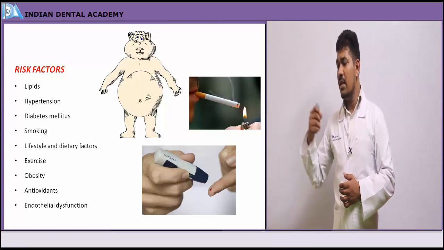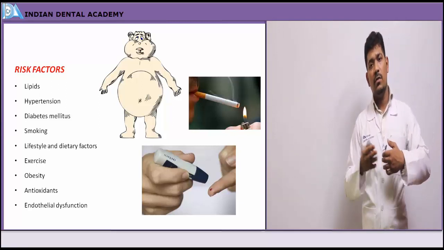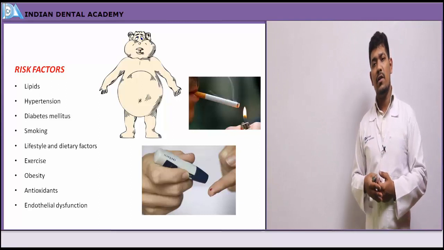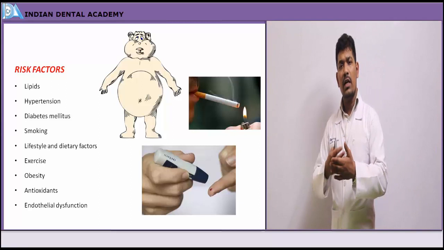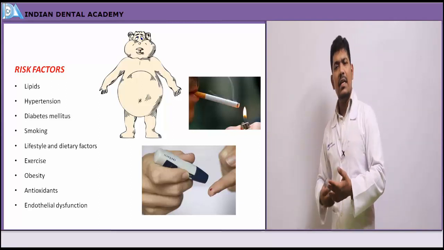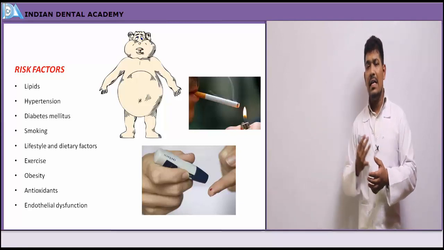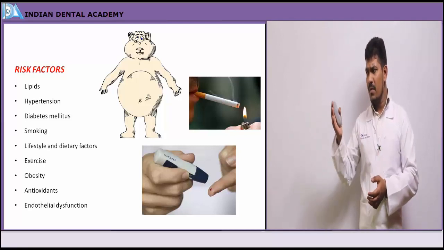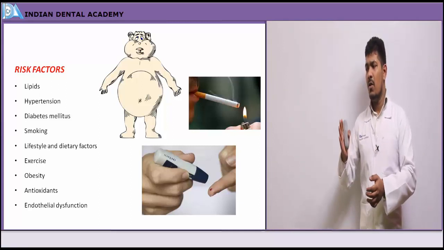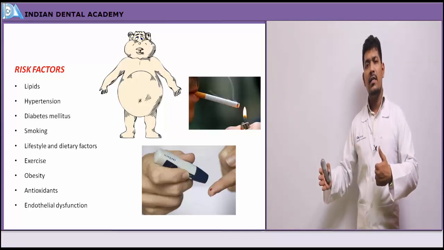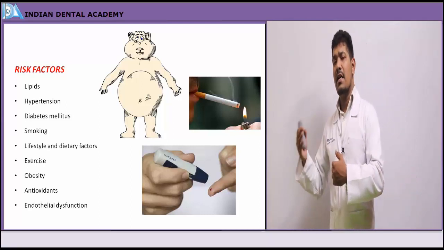Now, apart from that, you can see hypertension, which is the prerequisite for the production of myocardial infarction in a particular patient, along with diabetes mellitus, and as I said, smoking or lifestyle or habits. Anything and everything related to a sedentary lifestyle or unhealthy dietary habits, all of which directly result in hypertension, will ultimately result in coronary artery disease as time progresses.